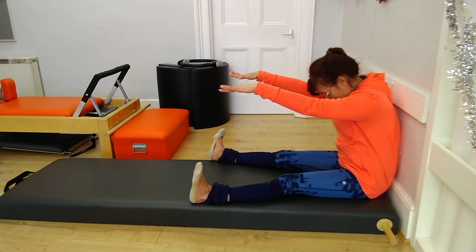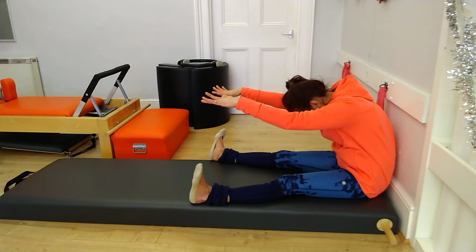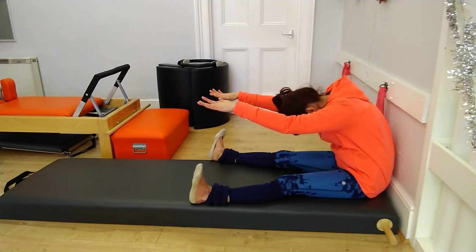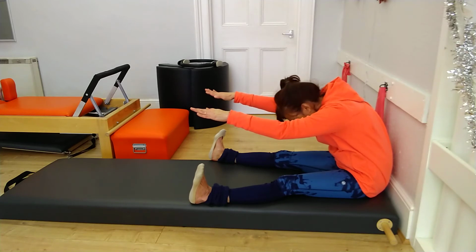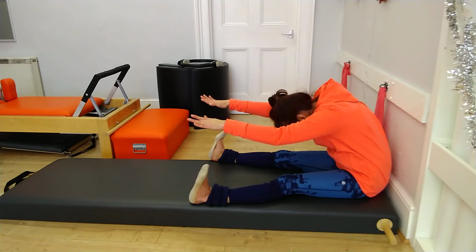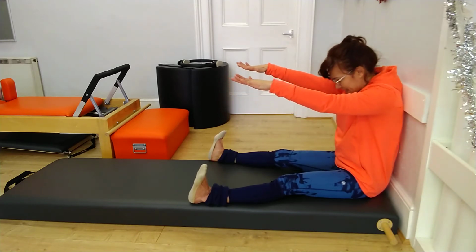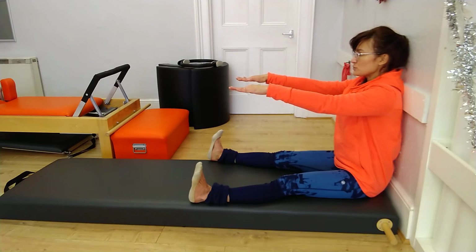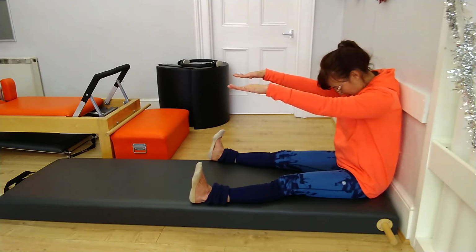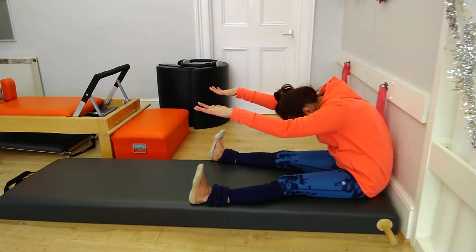Drop your chin on the chest, away from the wall, and then you'll start peeling your spine, one bone at a time, off the wall behind you, as you curl into yourself and dropping your head between your inner thighs. Keep your arms aligned with your ears and parallel to the floor, and stretch. Uncurl the spine, restacking it against the wall behind you. Take an inhale, grow taller up on the wall.